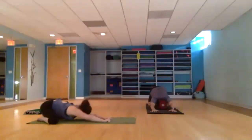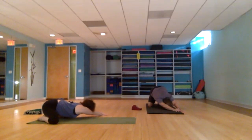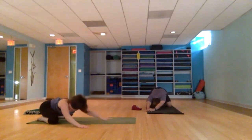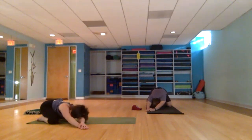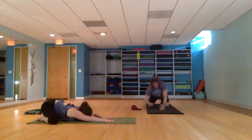One more breath here. Take the left hand all the way to the left side of the mat. Put the right hand on top of it. Finding a nice side stretch here. Breathe. And let's come back to center. And then let's go to the other side and breathe. And let's come back to center. Good. Come up onto your hands and your knees.